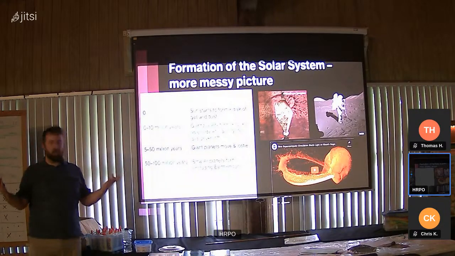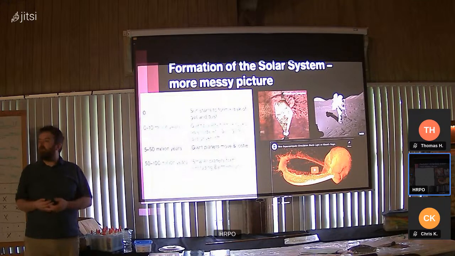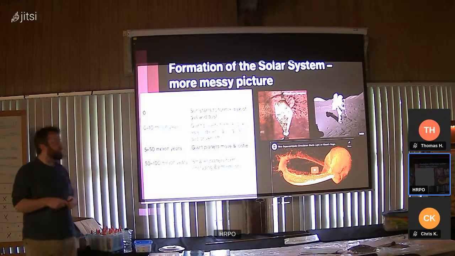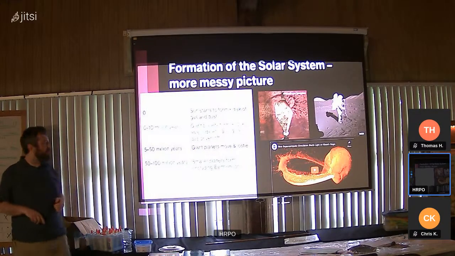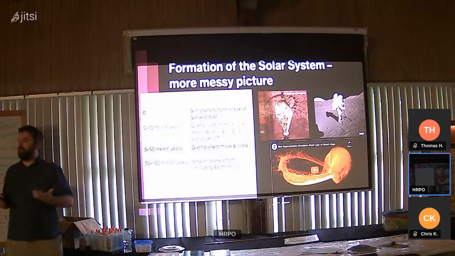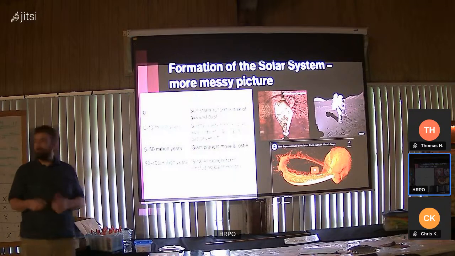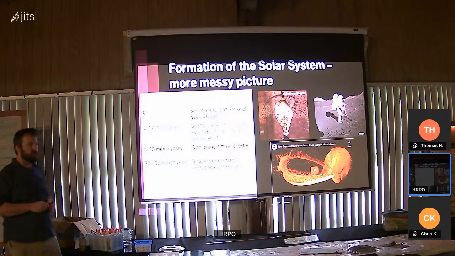So not just the large planets, not just the small planets. We can see asteroids, all sorts. We can take measurements of them regularly. We can take spectroscopy of a lot of them, so we can take spectra of individual asteroids, planets, etc. So we can build up a much more detailed picture, which needs a much more detailed model to explain everything that we see. And most models still struggle to explain everything.